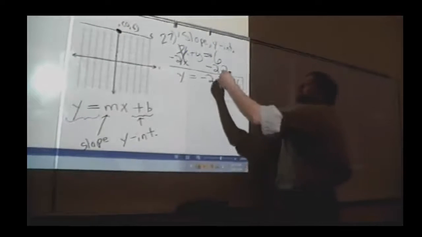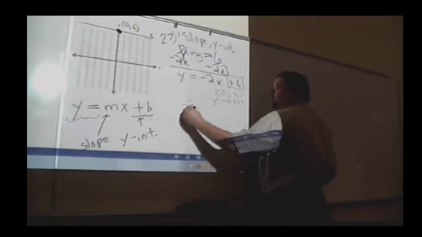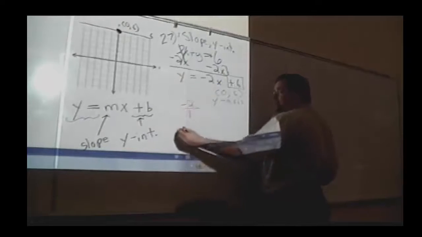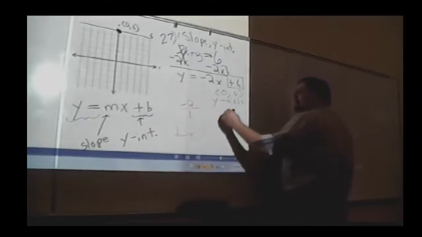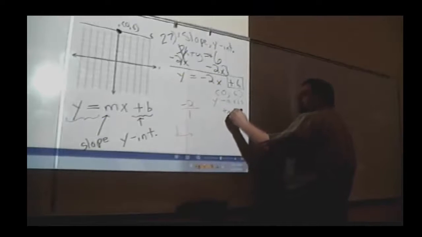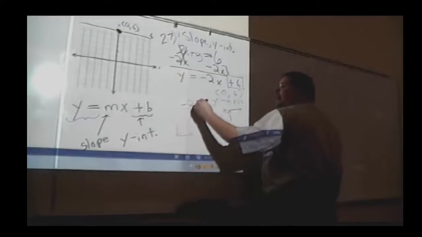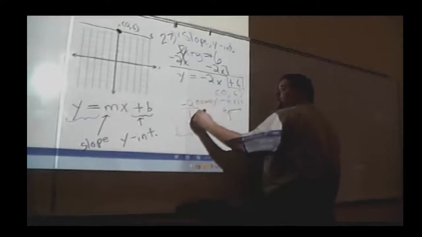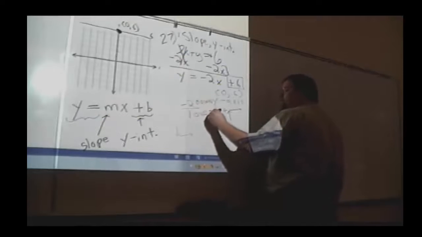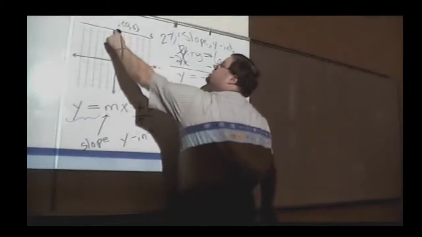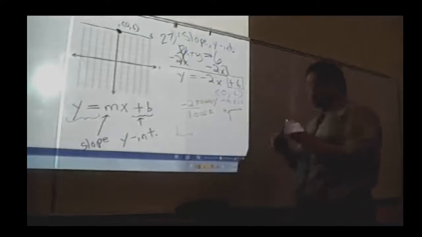And then the slope is negative 2. Okay? But write this as a fraction. So it's negative 2 over 1. When the slope is negative, that means I go down and then over. When the slope is positive, then you go up and then over. But in this case, it's negative 2 over 1, so I'm going to go down 2 spaces and over 1 space from this point that I just graphed. So this would take me to my second point.